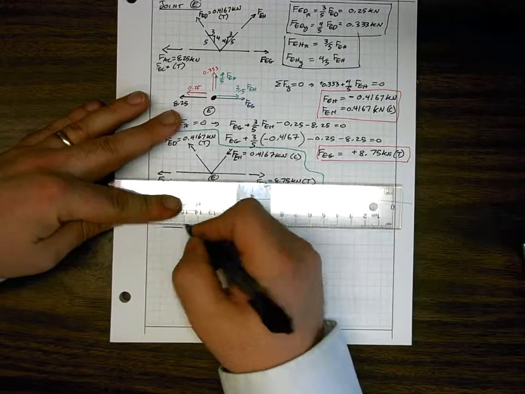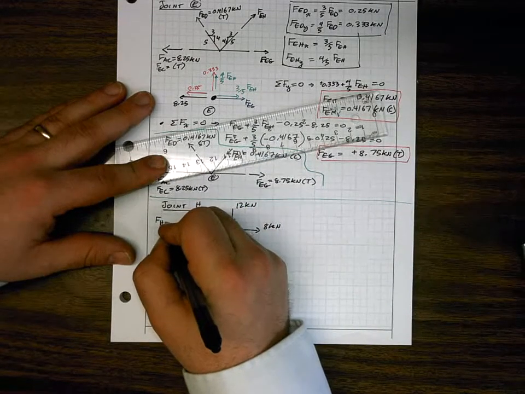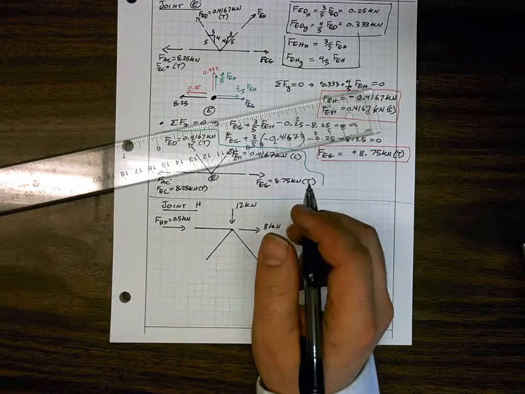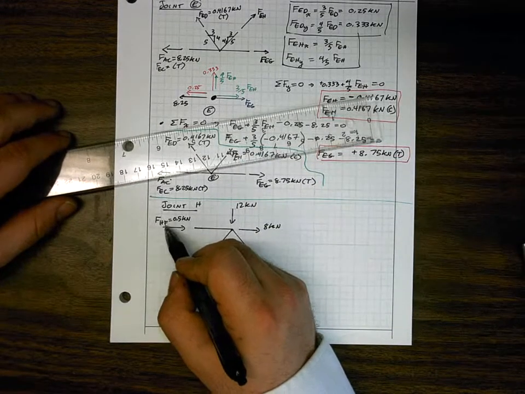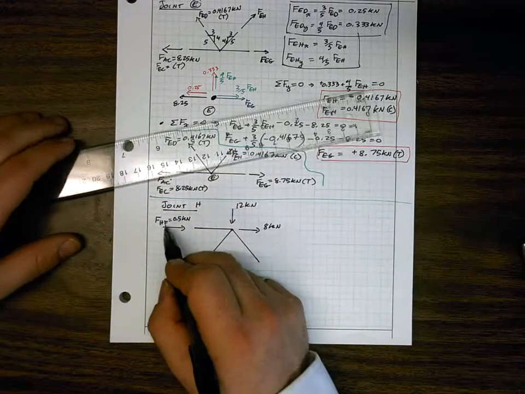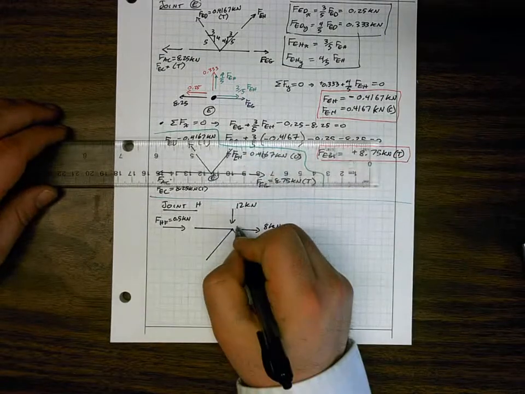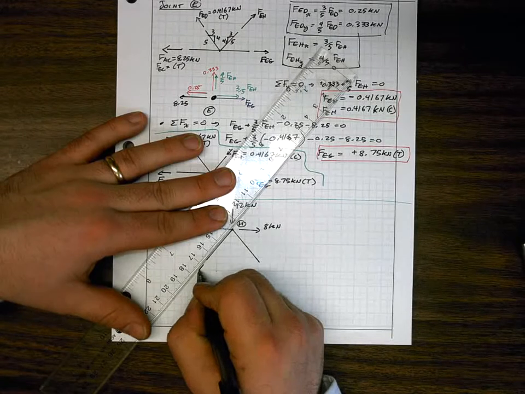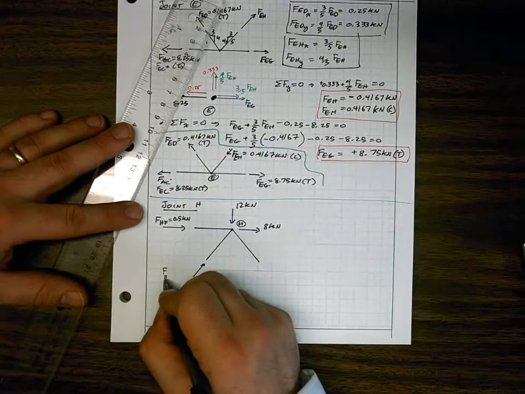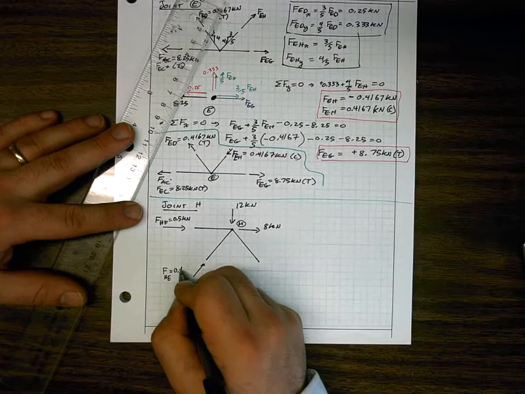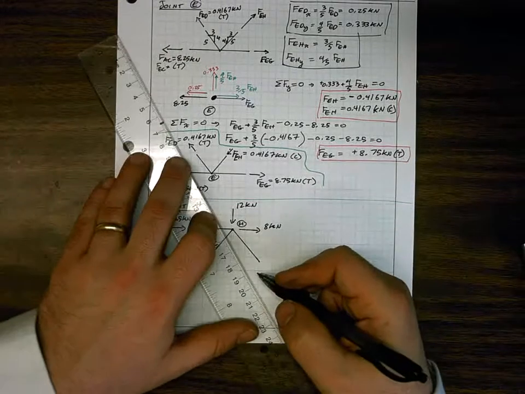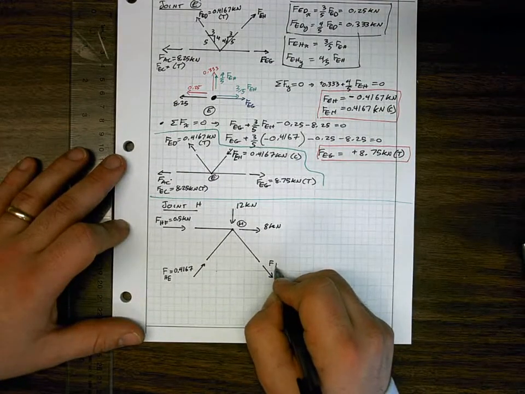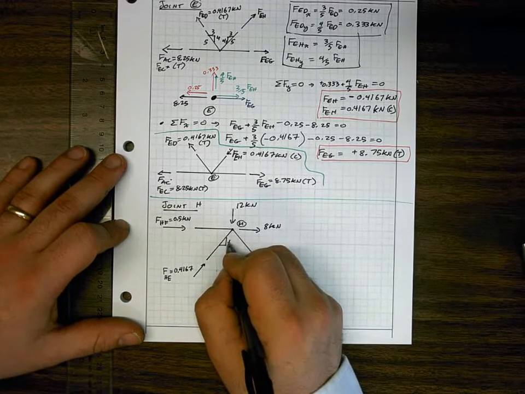We've got a force in this member, FHF, is equal to 0.5 kilonewtons from what we solved before for joint D, when we found DF, and then at joint F we could say that it's equal to force FH, and now we can be at joint H and looking at F, and we can say that that is equal to force HF. In this member here we have force HE is equal to 0.4167, and here we have an unknown quantity, so we're going to draw it as tension, and this is force HI.